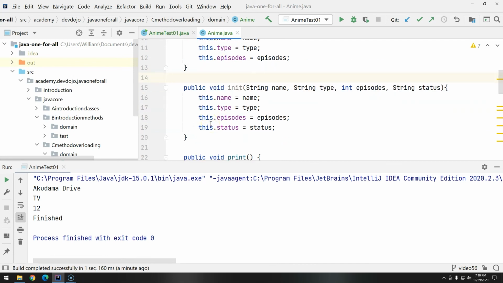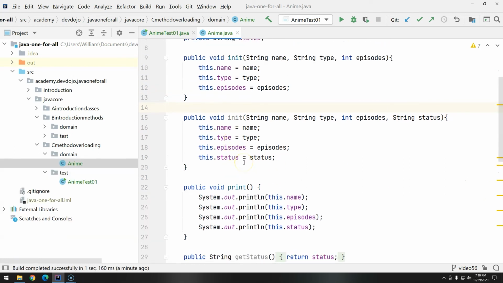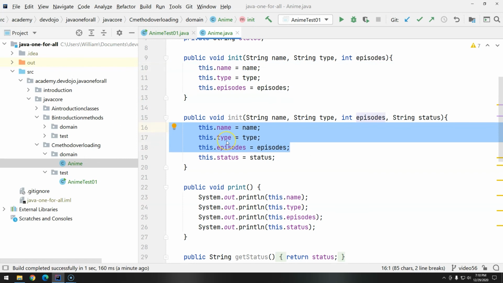So basically, it took us 15 minutes to get to the point where I wanted to explain. That's method overloading. But then we have another problem. Imagine how we can improve whatever we have here. Can you see that from line 10, 11, 12, we are doing the same thing? So basically, this init method is doing the same thing as this one. So why not use the same attributes that I have here, and instead of duplicating the lines, you just tell it, hey, when you start executing this init method, just call this one. And this is what we're going to do.